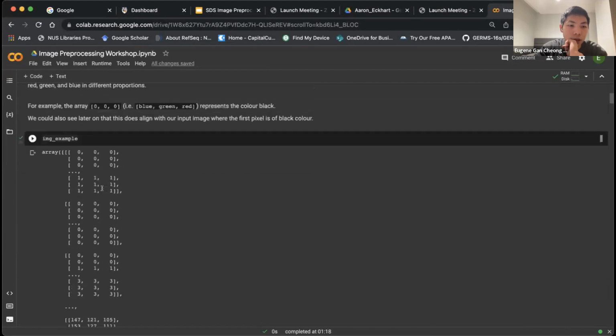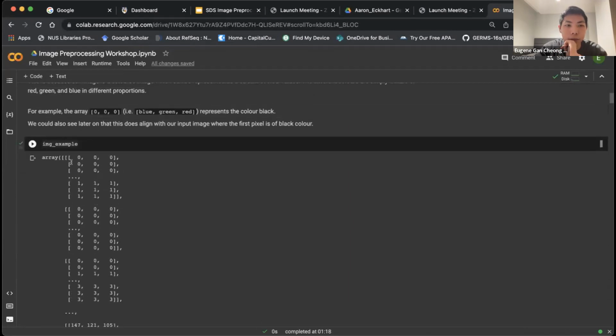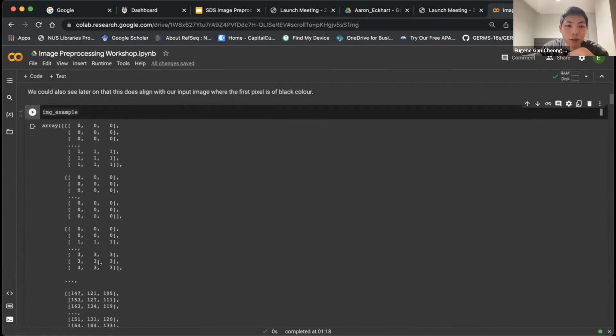You can see a lot of numbers, but the innermost bracket holds the blue, green, red values respectively for one particular pixel. For this case, it's 0, 0, 0, and that's for the first row, first column pixel. So you can imagine that for 250 times 250 pixels.